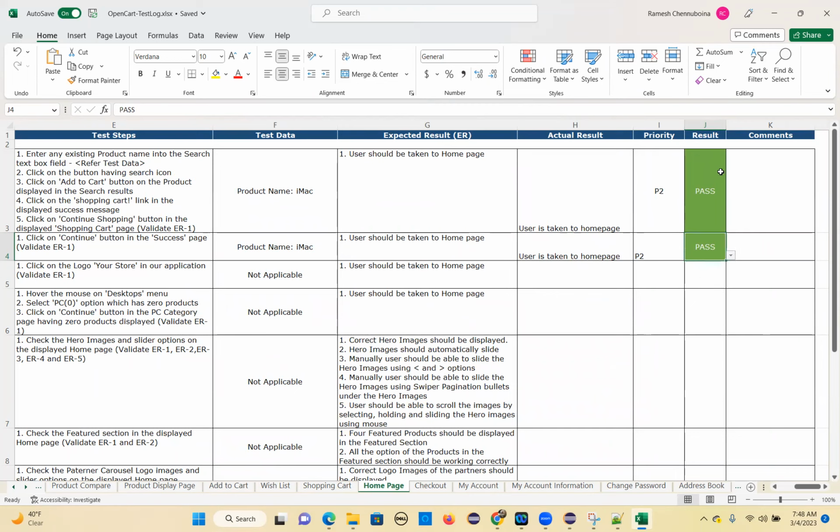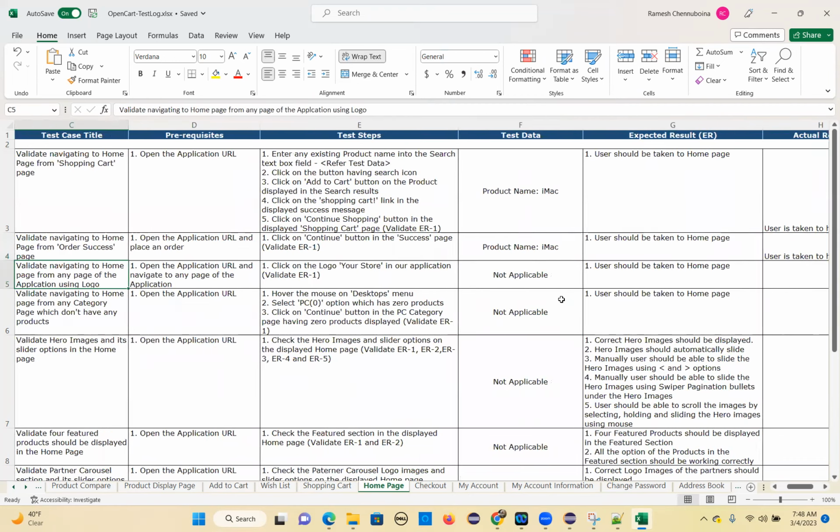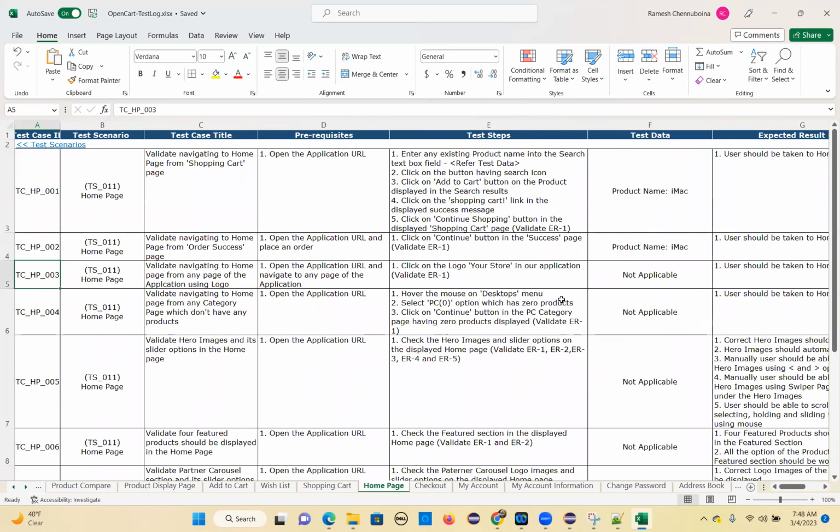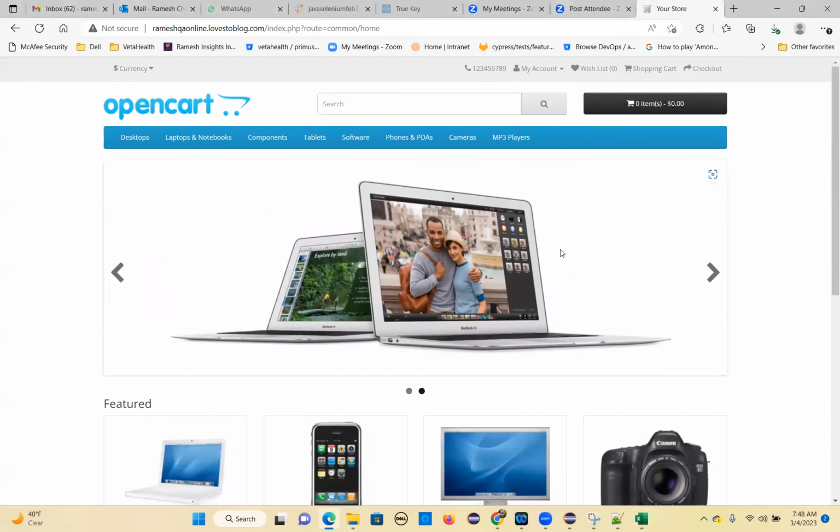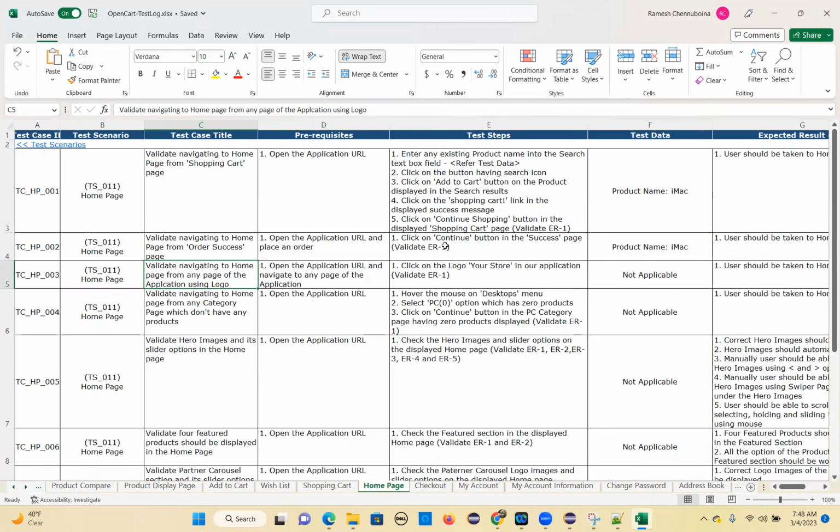So that's it. You can easily see these colors, okay? Automatically, those will come. So what is the next one? Read it step by step and then execute. Validate ER means that before steps to reach this place an order page, that's all the test cases. Steps I told, right? Steps are missing. Instead of writing them, they just put that. So you add the next steps in the above 5th point, also validate ER1.